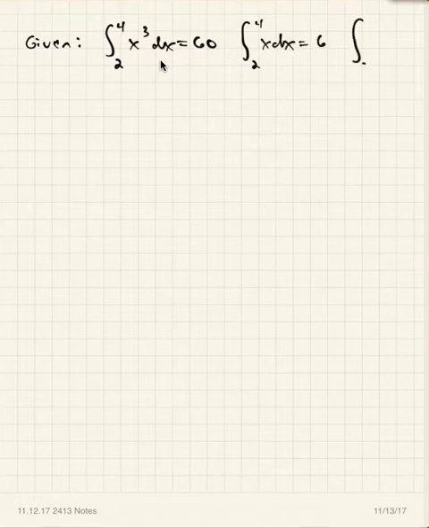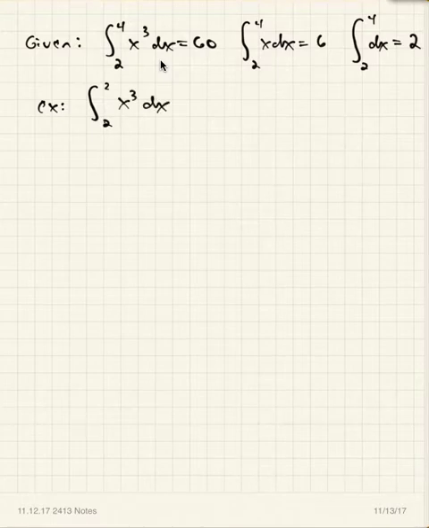And the integral from 2 to 4 of dx is equal to 2. So let's say we're given those things. Again, using the fundamental theorem, we could evaluate those and see that they have got to be true. All right, what about the values for these integrals, based on that first group? What about the integral from 2 to 2 of x cubed dx? Well, we don't even need to use any of those integrals, do we? It would be 0, right? Because if the limits of integration are the same, you always get 0 as the answer.